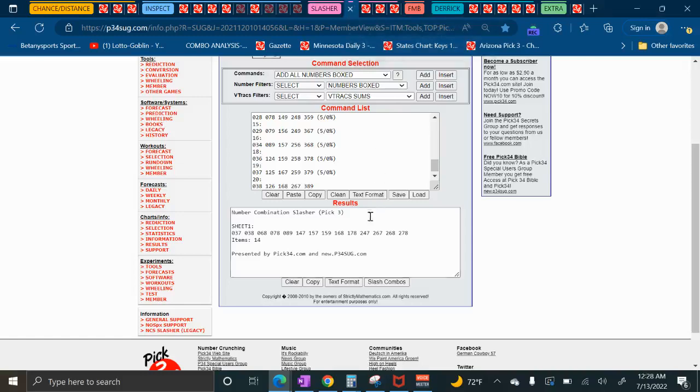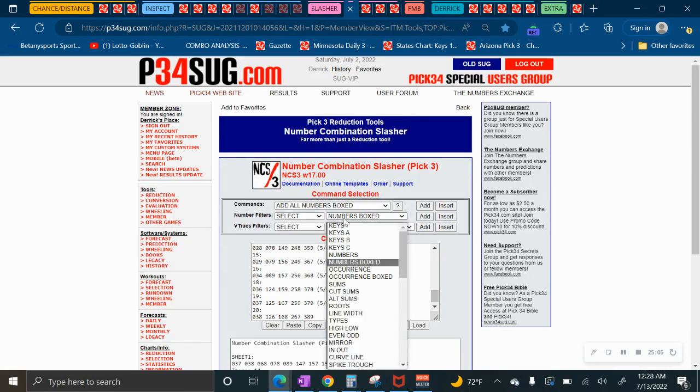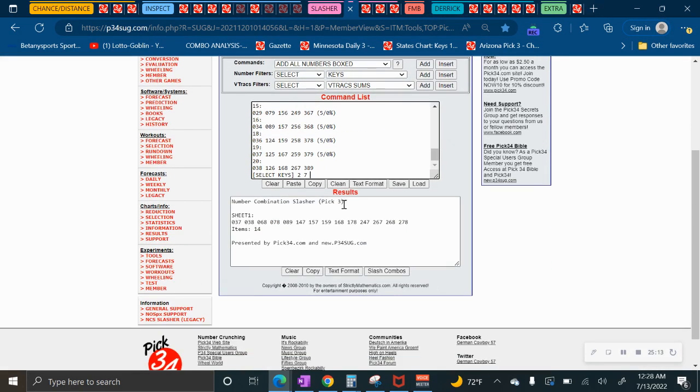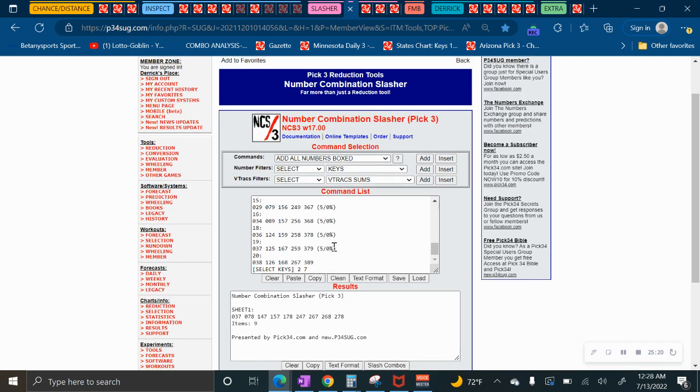Like super high chance. So now you could come over here and you could go up to keys and you could do a 2 or a 7 use, not just a 7. You know, the 7's yellow. But you got 9 now. So like I said, you know, maybe you don't want to do all this stuff I just did.